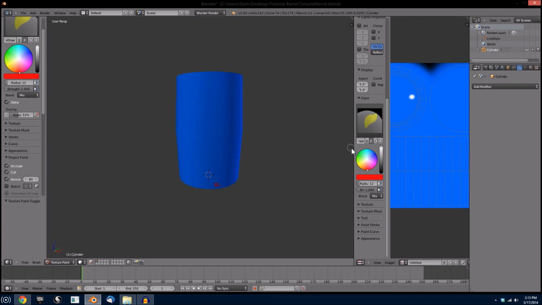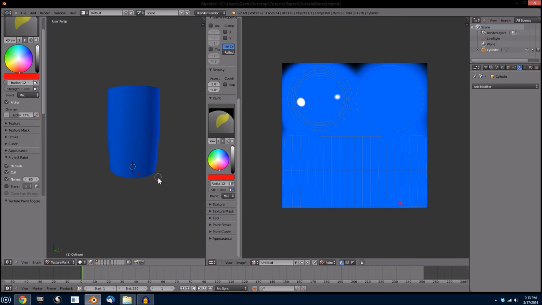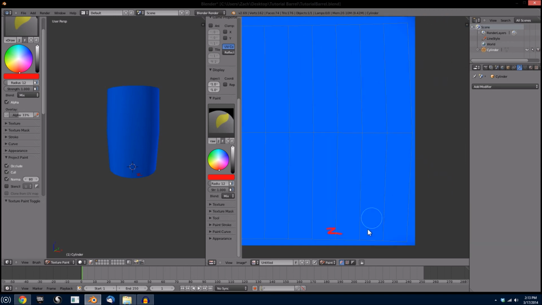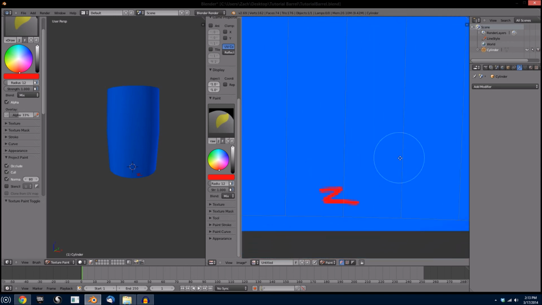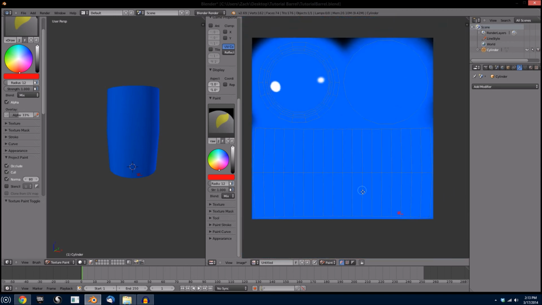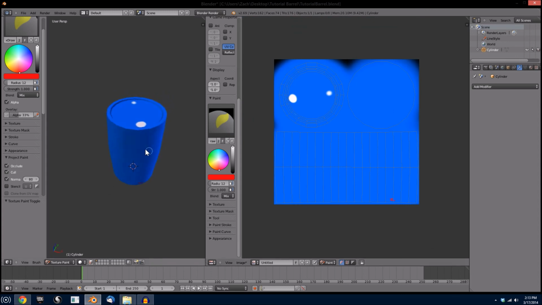It also gives me an opportunity to show you just how small a detail you can get with the texture paint function. As you can see in the UV editor, it's pretty small. It's a lot easier to get things to show up at the right size and in the right position when you go to texture paint versus painting in the UV editor. Okay, so now that we've got this pretty much figured out, let's save our image again.